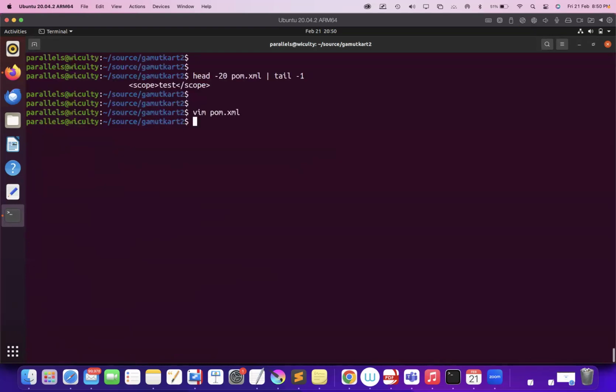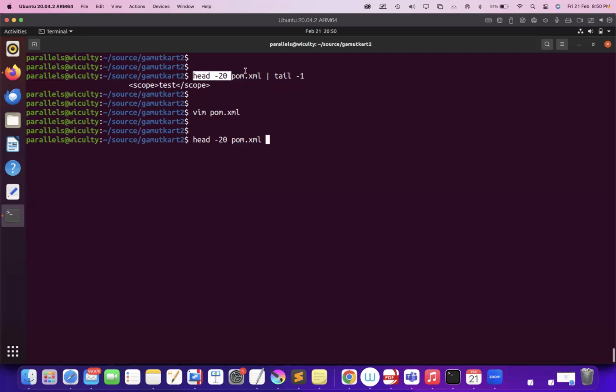Other than Vishal, can somebody explain what this command is? How is it working? Because he only gave the command. Sir, first the head command counts a total of 20 lines.